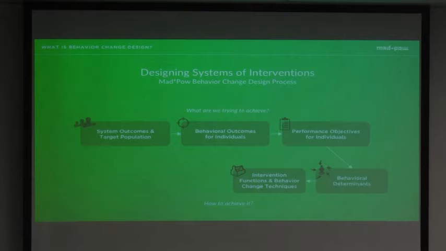And this is another theoretical part of the intervention process where we are looking at the intervention functions and specific behavior change techniques, which is basically we're not designing something that's going to be just a shiny, beautiful product. We're designing the service or the product or any type of other intervention in order for it to do something. So like, what is its function? Is it trying to educate people? Is it trying to enable some behavior? Is it trying to restructure the environment? And we're going to be talking in more details later.